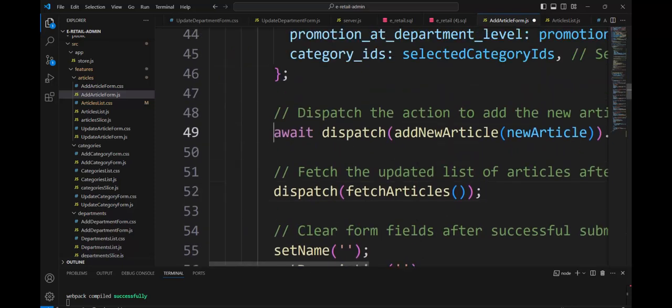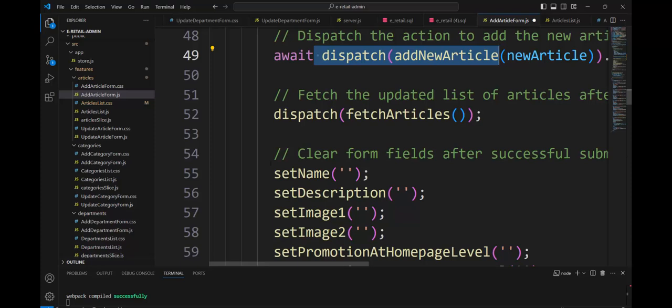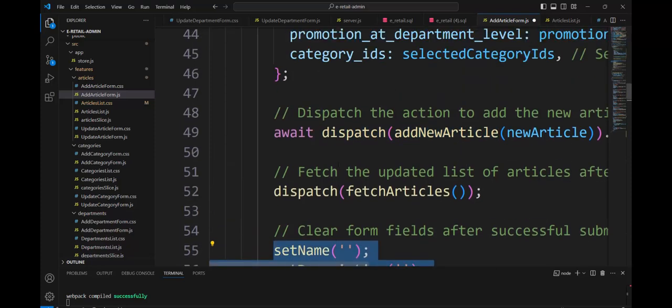This is not something I had before. After this, I have this immediately. We don't need dispatch fetch article.